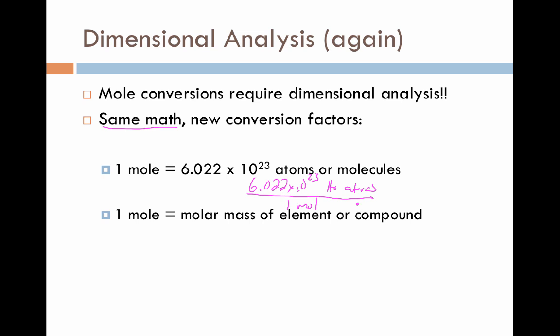We can likewise convert between a mole of a substance and the molar mass of the actual compound itself. As from our previous examples, we can say that for every one mole of calcium carbonate, there is 100.01 grams. So if we have a sample of calcium carbonate that we weigh in a balance, we can now convert it from the grams that the balance reads into the number of moles that we actually have.